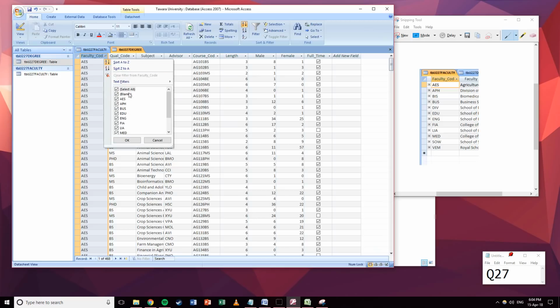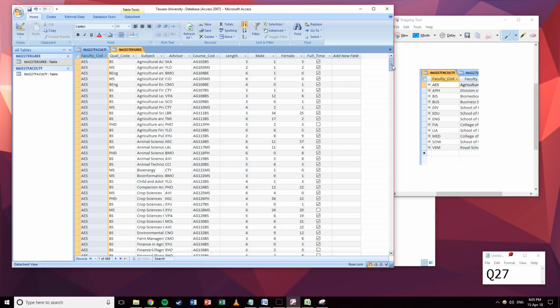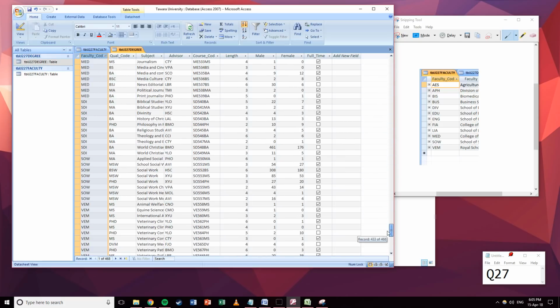back into degree, we have AES, APH, BUS, EDU, ENG, FIA, LIA, MED, SDI. Now, what is SDI? That's what's causing our problem here. SDI should be div, or div should be SDI.